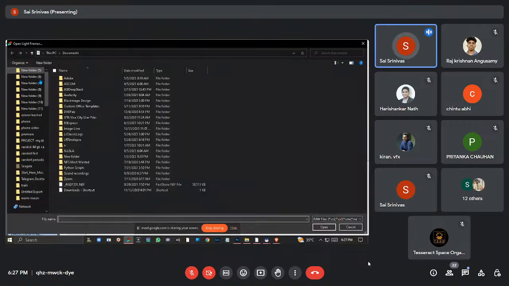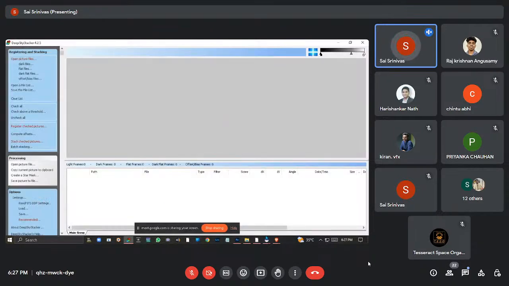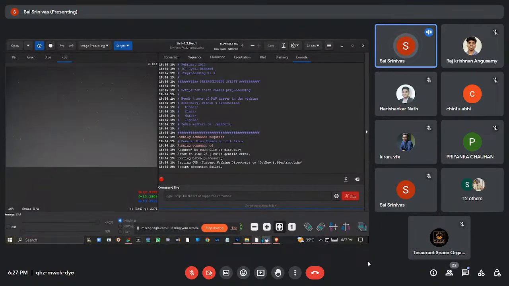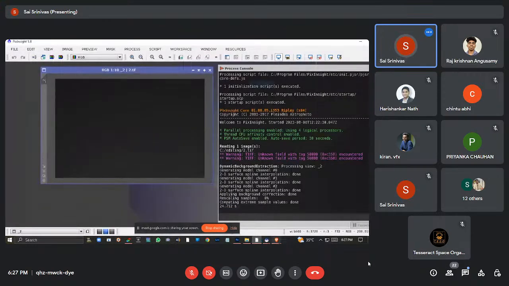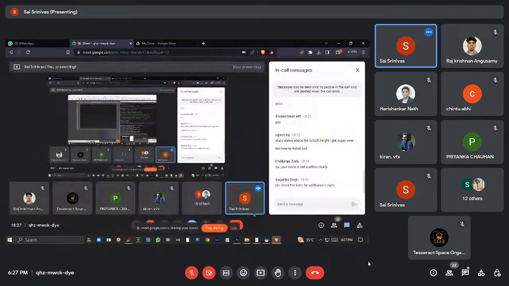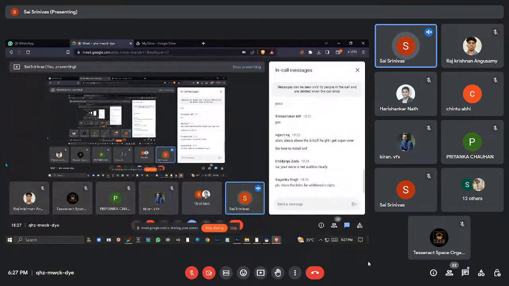You can import your light frames. It is almost similar, but Siril is very easy, and you don't have to waste much time on stacking. If you have any doubt until now, please let me know. We'll go on to the magic part of post processing.